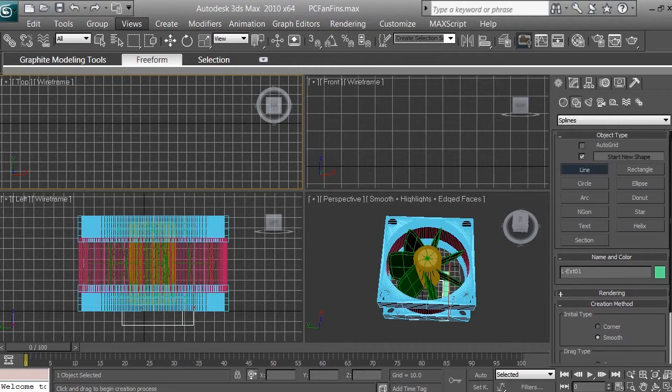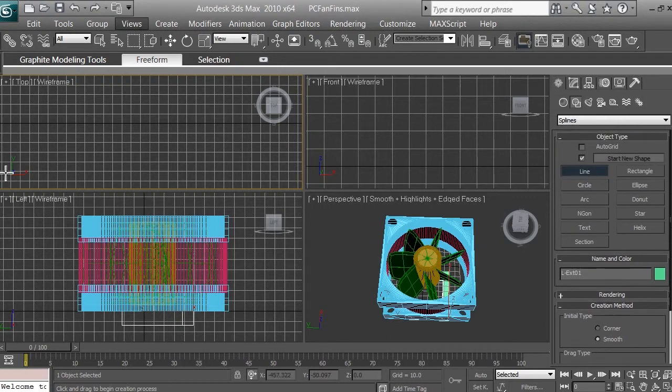Make sure line is selected, click somewhere in our top view, then click somewhere over here, create another dot, and then just a little bit like so. You can see I'm smoothing my wiring, and like so maybe, and straight like so. Okay, click escape, and it's going to create one wire, one line.